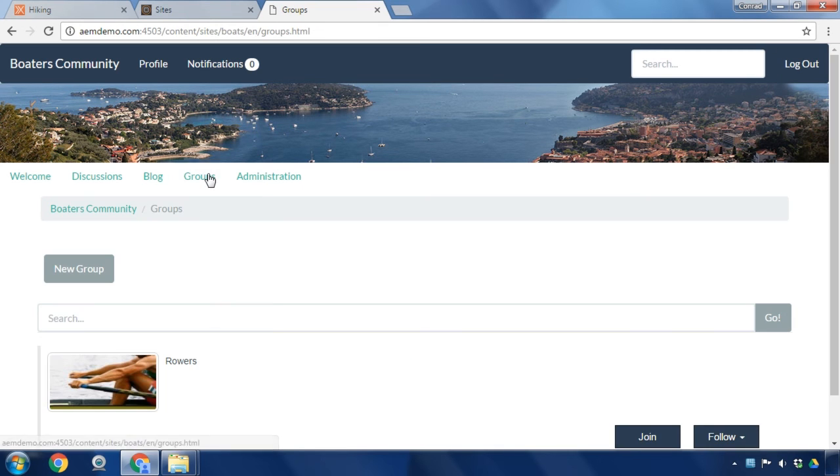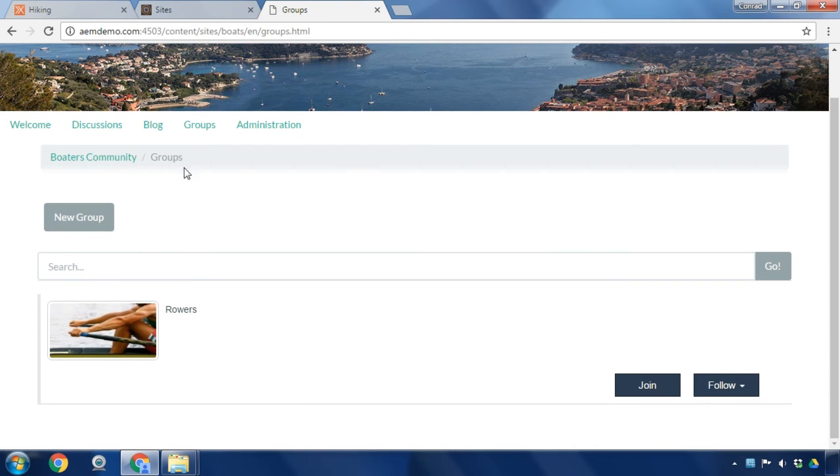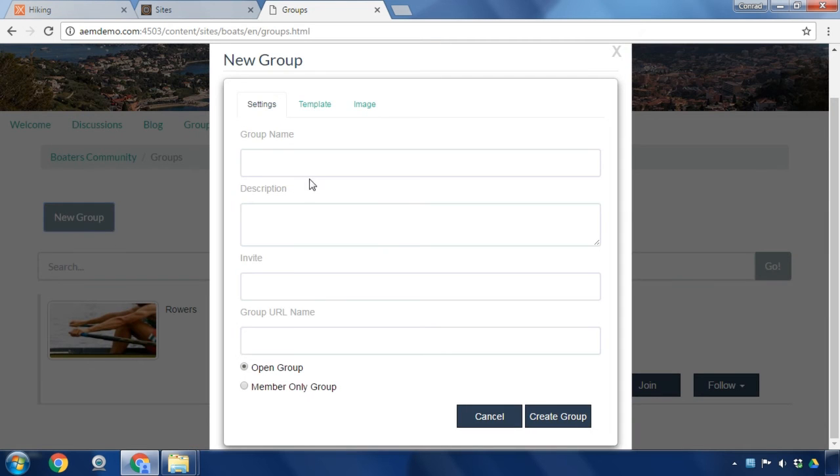If I go back to that community groups page, because I'm logged in this case as a group administrator, I've also got access to create a group from the publish server. And this is because we enabled that checkbox in the group settings, the ability to create groups from the publish server. So let's take a look at the interface as a group administrator on the publish side. I'm going to click on the new group button.